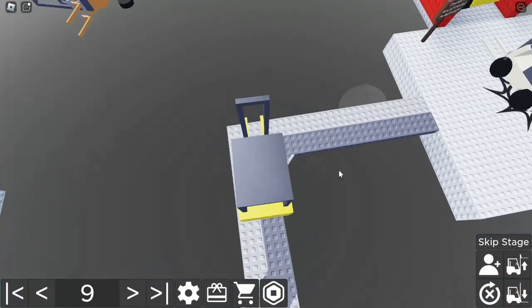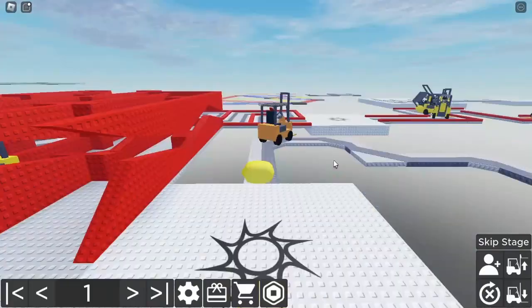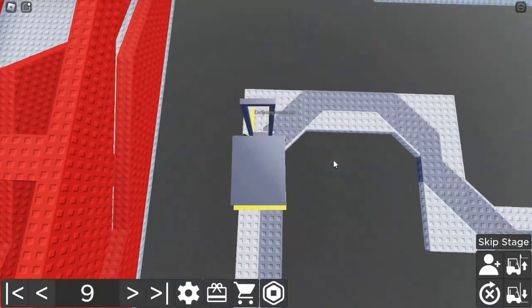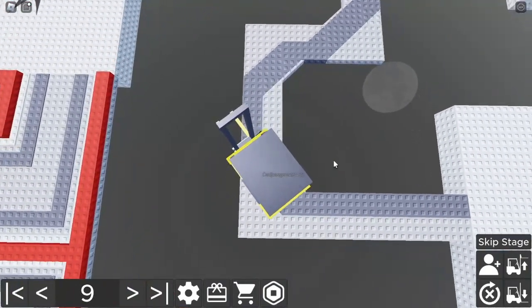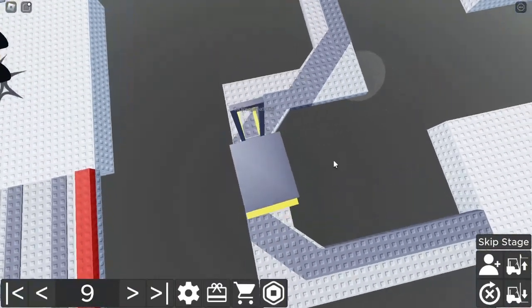Wait, please. Oh my gosh. The tire was slipping off. Oh, no. Okay. We're gonna go again. Hello, orange forklift truck. I totally had that in the bag and I messed it up. Okay, now. Now. Okay, here we go. Oh.